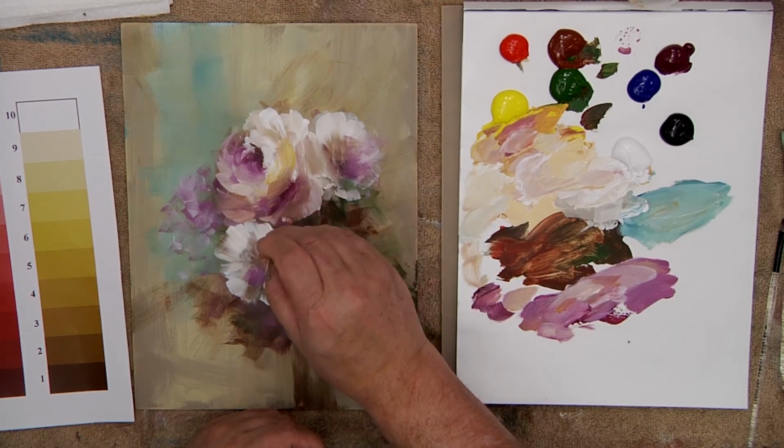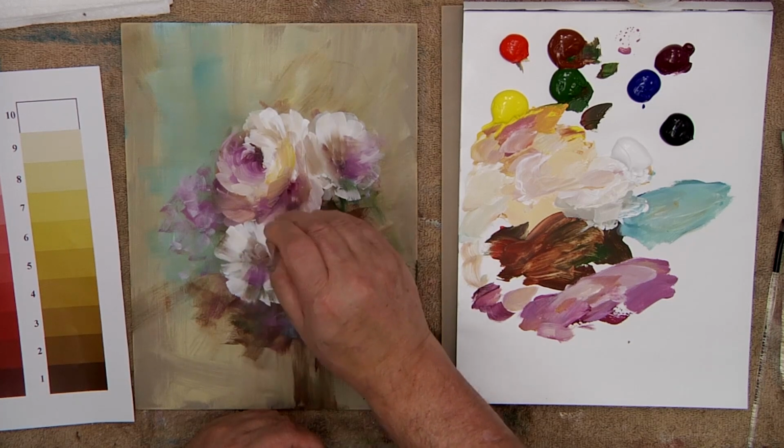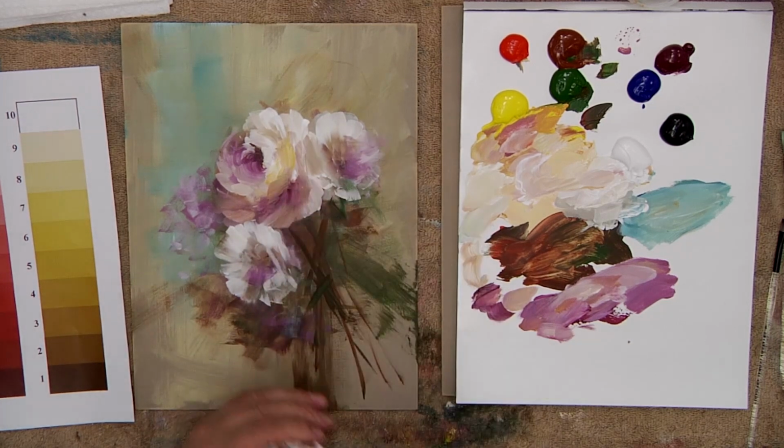So it's a building process. Anybody can do this. It's a building process. Will you do it your very first time? Oh, heck no. If you do, you got really lucky. If you're new to this kind of thing, it's going to take you painting 5 or 6 times on this rose to quit playing in it and to get the confidence to see it. What you got to do is practice it several times so you can get the confidence to see it. See the 3 circles, and then paint the light.